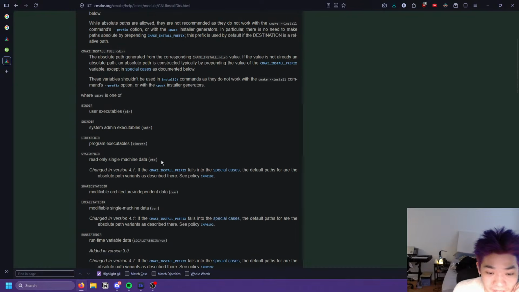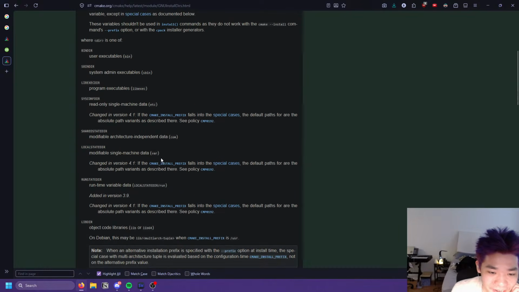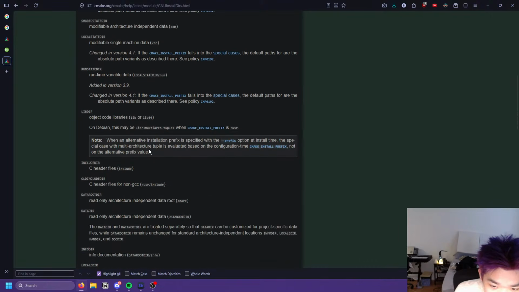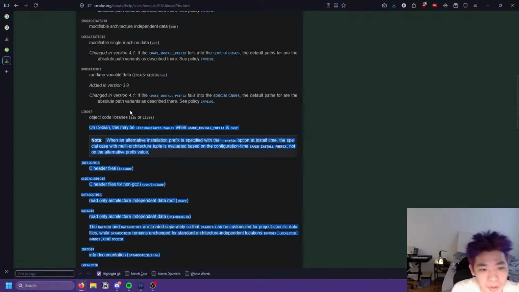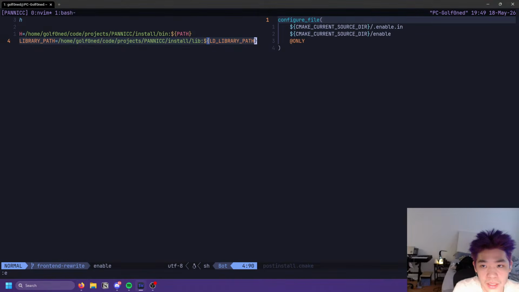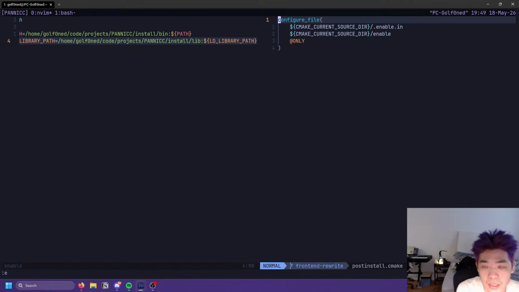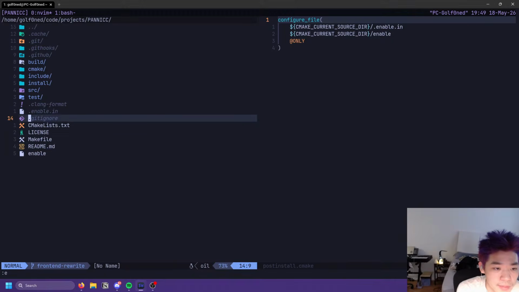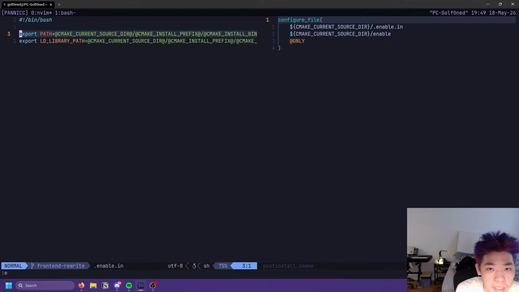I'm running Fedora, so that shouldn't matter. Or all of that should be moot, at least. I guess the problem lies here. Why is it library? Why is it lib?